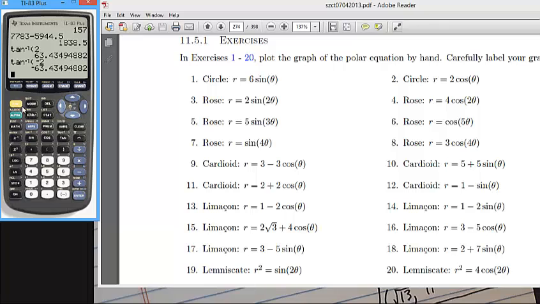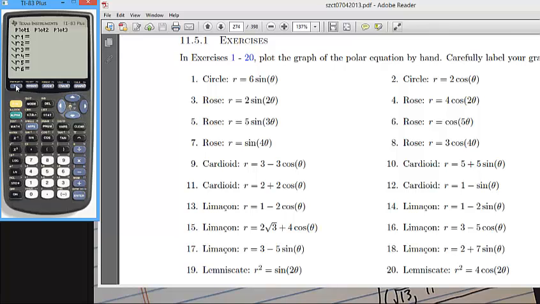All right, talk to me, guys. What mode should I be in? Better be in radians. And you got to make sure that you're in polar mode. Okay? And I'm going to press the y equals here. And notice what it says we're going to graph today. They name these shapes. Now a circle, I could graph that in rectangular coordinates. x squared plus y squared is r squared. But these other ones, yeah, maybe not.